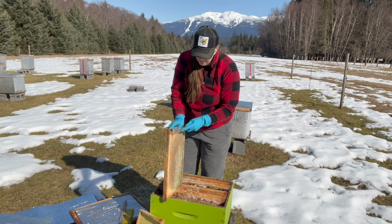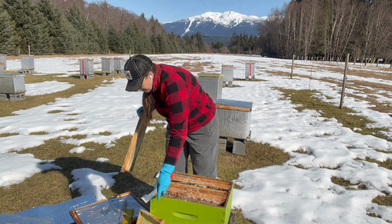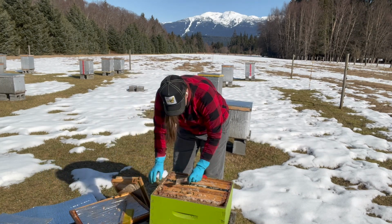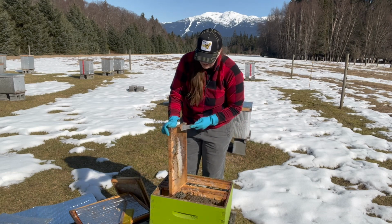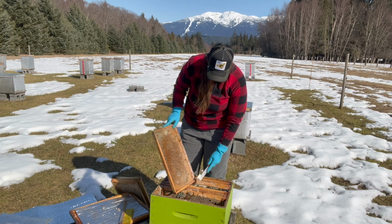I take the time when I'm cleaning up dead outs to scrape down the propolis off the bars so that everything fits together a little better. They get real gummed up in the fall, and we want everything to slide nice and easy in the spring to make our job simpler.